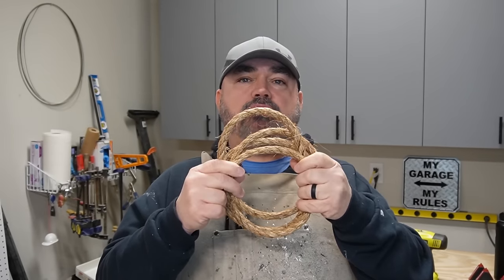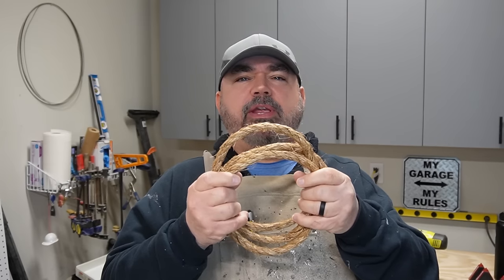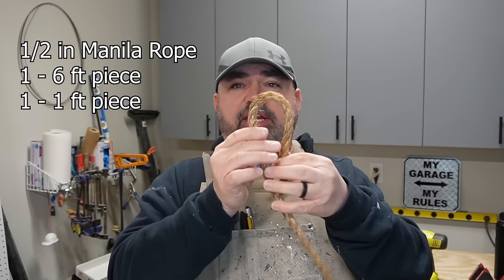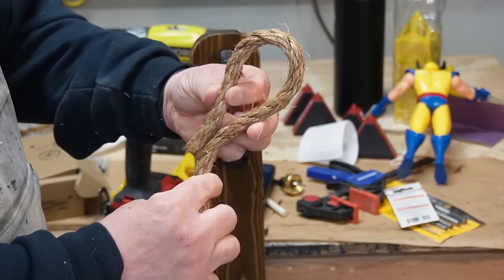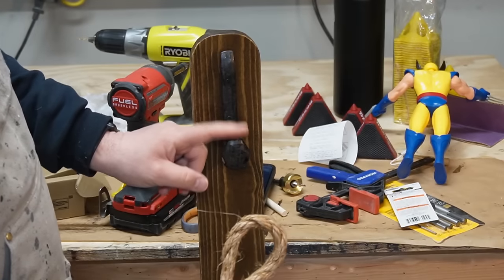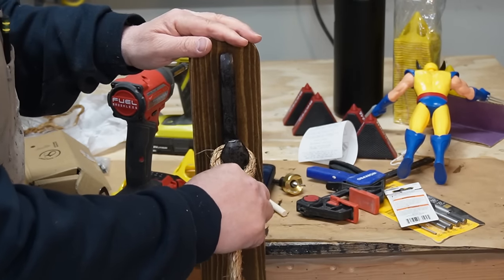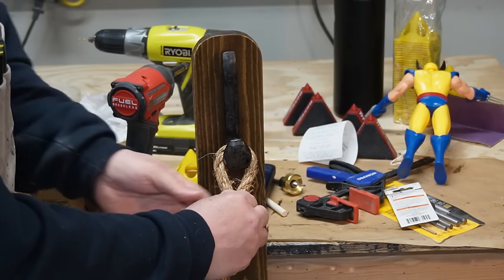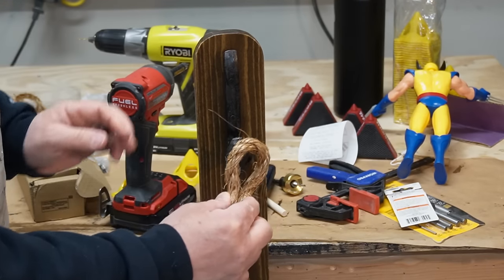You need about a six-foot section of sisal rope — however you pronounce it — you can get it from Home Depot or Amazon. I got mine from Home Depot for about 72 cents a foot. You also need another one-foot section. You're going to make hoops out of the one-foot piece, and use the six-foot section to wrap around. Make a hoop in your rope, and if you use the same hooks I used, make it so the loop clicks on there so it doesn't easily flop off. Put a piece of tape on there to hold it, then I'll show you the next step.